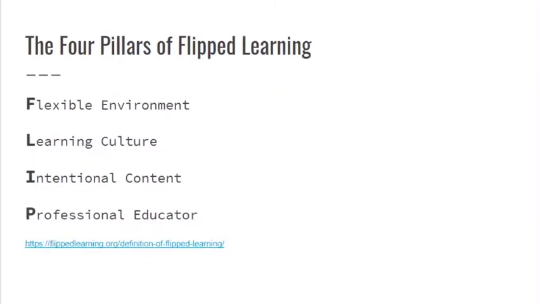It goes further to explain the four pillars of flipped learning, and I'll outline them here briefly, but again, the resources are available to you. So obviously, spelling the word flip, the F for flexible environment basically means that when you're in the classroom, you have different modes of delivery and different ways for students to present their knowledge, either in group or individual, and also that professors are flexible with how they time the assignments and give students a chance to learn on their own.